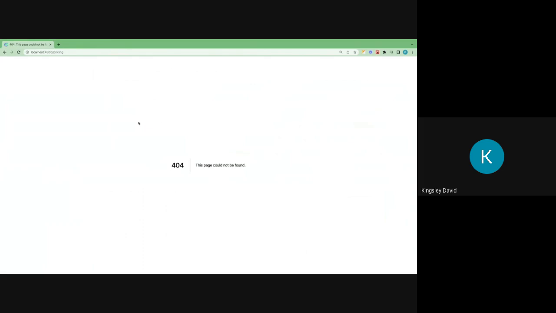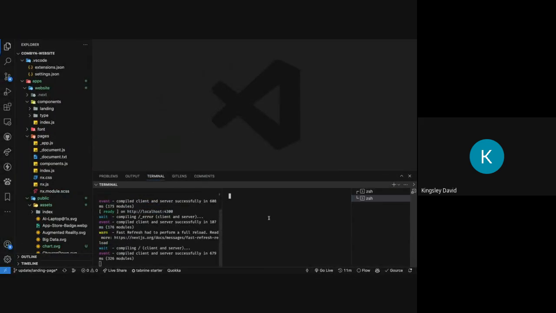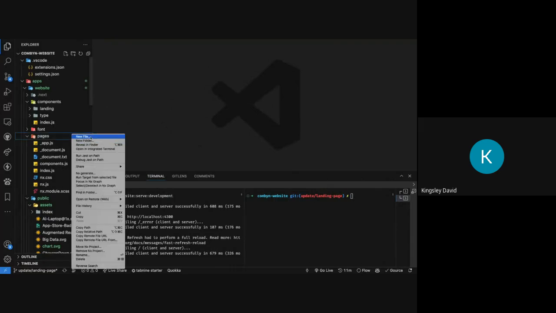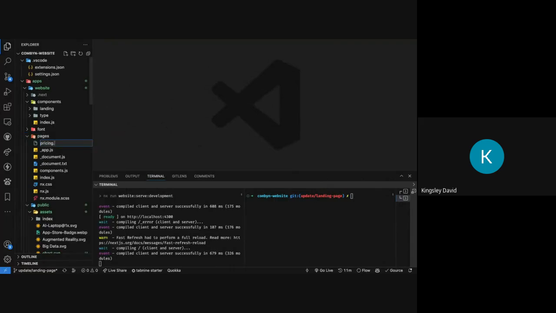So let's begin. With the code base, let me open an additional terminal window for any extra stuff. This one watches for changes and recompiles, and this other one is for any things we may need to do. All right. With Next.js, if you want to create a new route like this route pricing, you just create a new file with that name, call it pricing.jsx, which is a React extension. It's helpful to use JSX because depending on the code editor you use, sometimes it gives you default autocomplete features because you are specifying the extension.